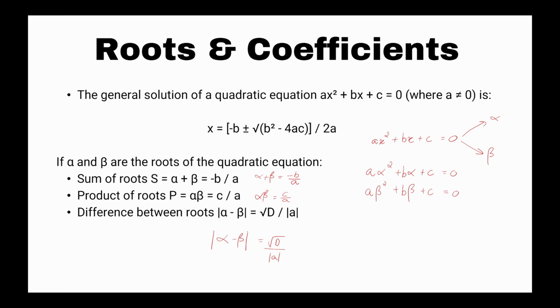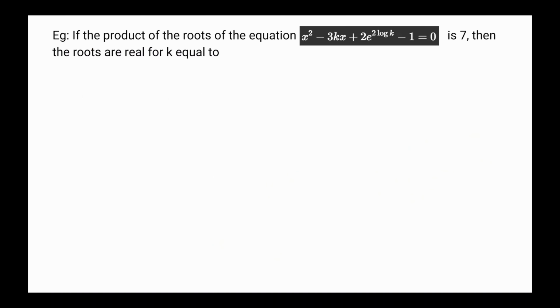Why are we writing it as modulus a? So that we get our answer as positive. If a is negative, then the value on the other side would become negative, and it cannot be equal to a modulus value. Modulus x can never be equal to a negative value. That is why I am writing it as modulus a. So remember these things so that it becomes easier for you to solve for the sum and product of roots. Now let us look at this question about the product of roots so that it becomes fairly clear to you.